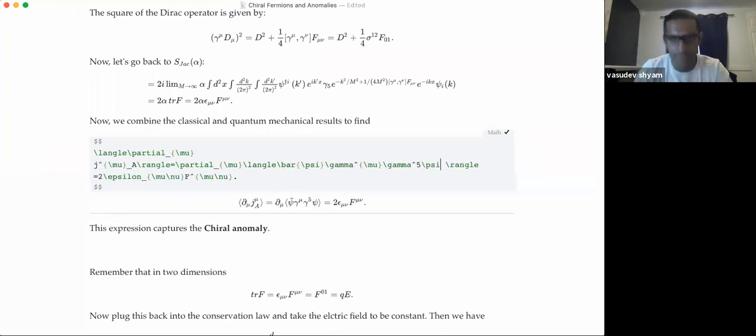Sorry. Yeah, our old axial anomaly. Note that you can just take the derivative out of the expectation value because the dependence on space is sort of unintegrated in the path integral measure, and you get this expression. So our old axial symmetry is now no longer a symmetry. In other words, it's violated. It's anomalous.